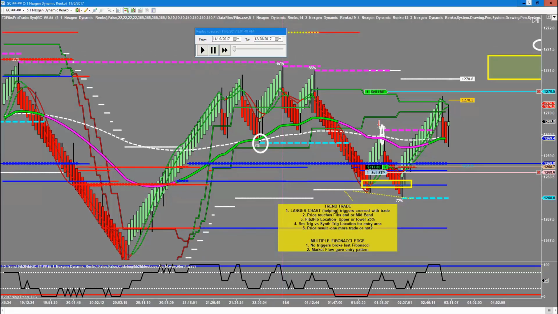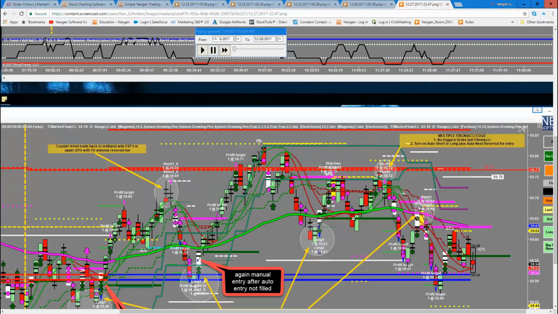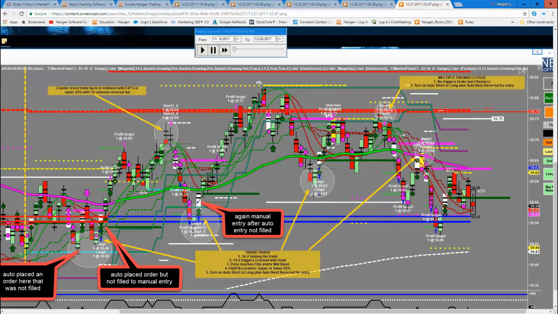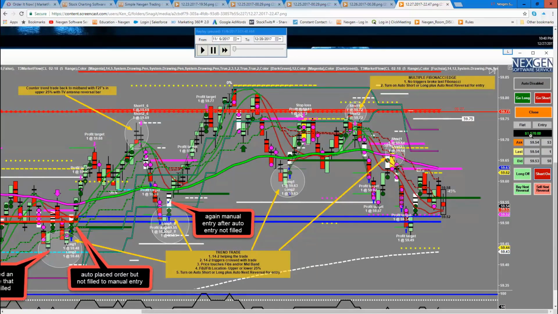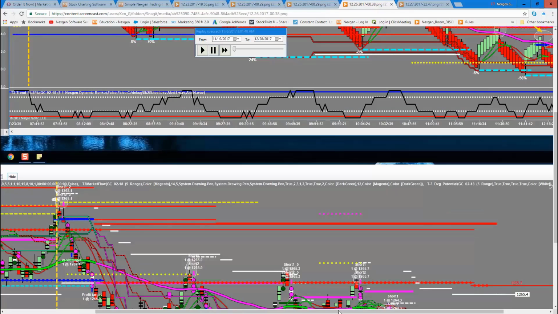And then again, one of the more important things is labeling your charts with the rules, allowing the strategy to get you into a trade and just becoming comfortable with it. And by the time you get done doing a week, this is this last week's worth, so $1,500 on the 27th, trading 2 contracts.